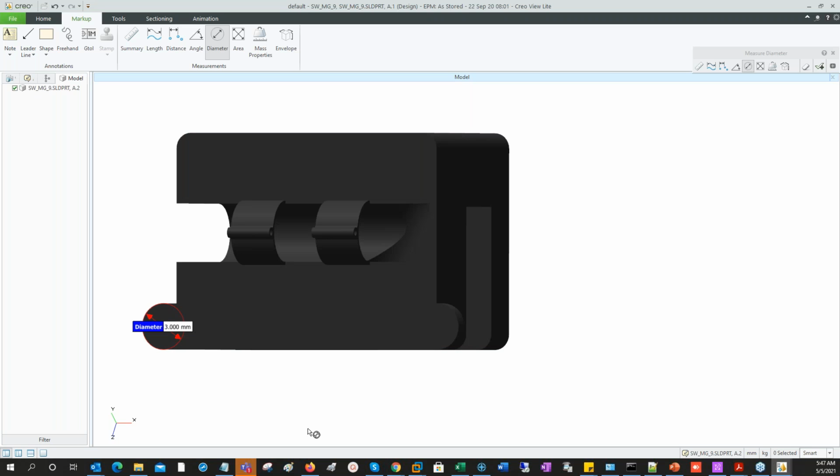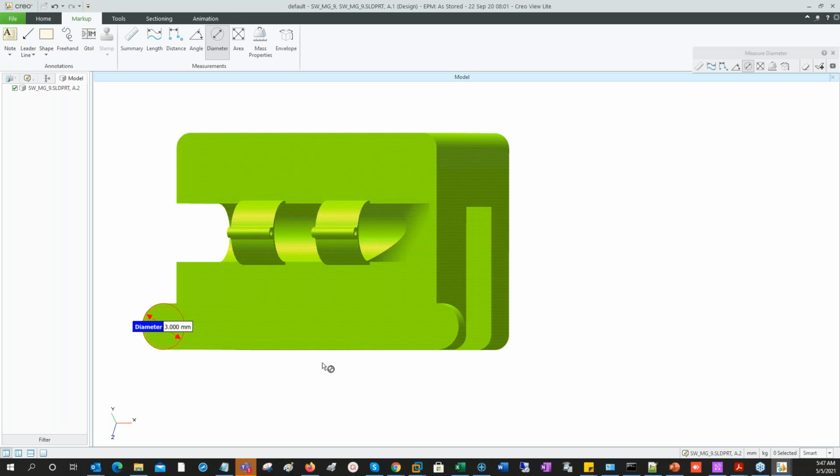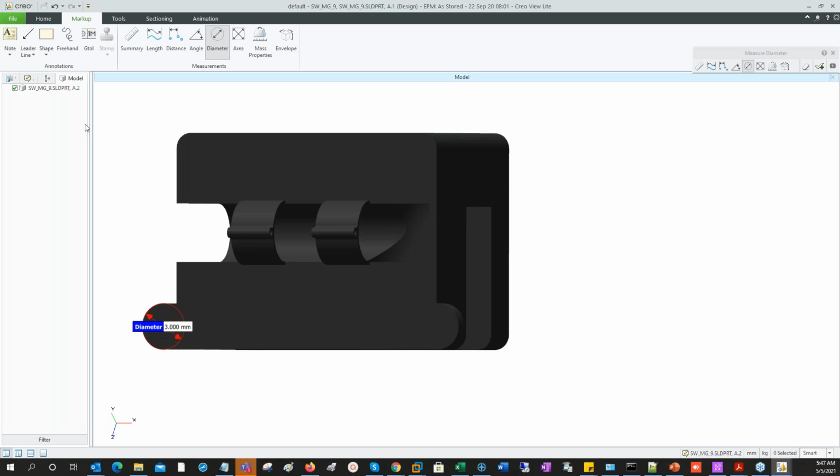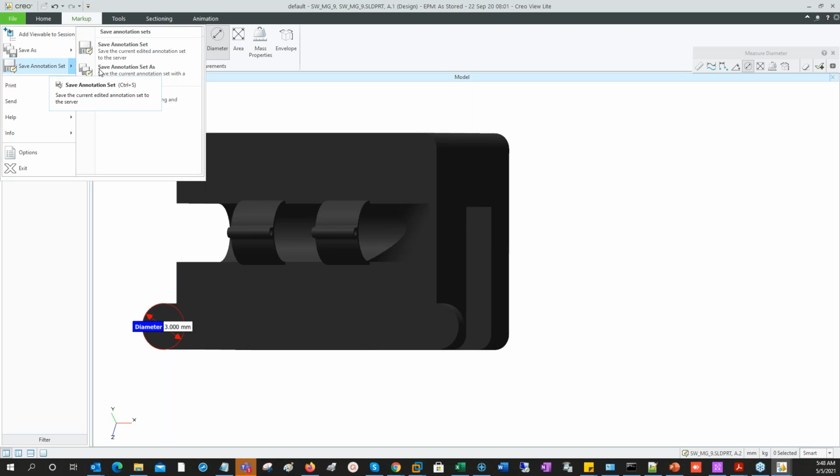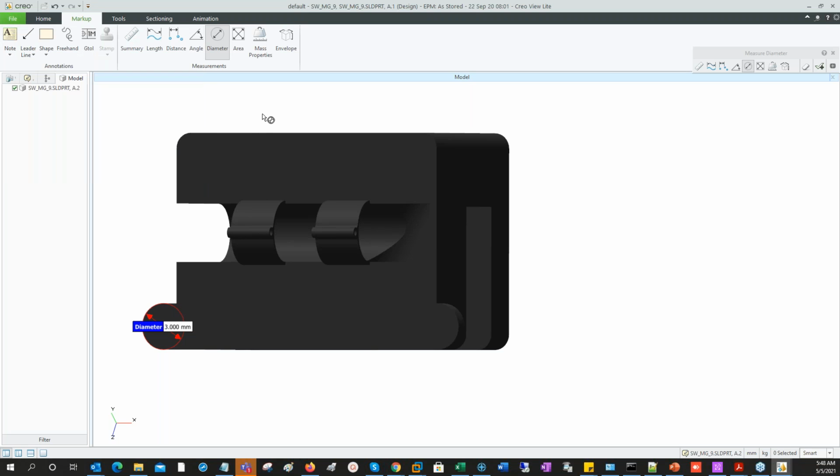So they can simply do this, or during design reviews, this tool can be used to redline and mark up the model. Just before you approve something, in this review, I can add things like notes to tell them to change things on this. I can add a couple of things that they can actually go and change. So the complete design review process, and simply save this back as an annotation set into Windchill. Then it will save that annotation against this particular file, and the next person will be able to open up those annotations and see exactly what sort of changes have to be made.